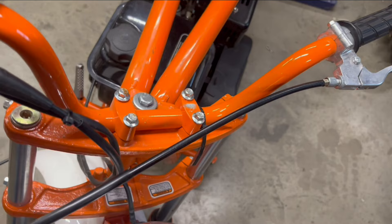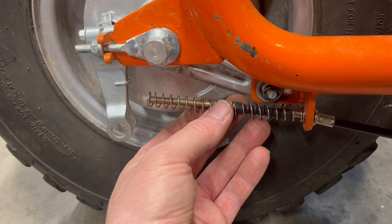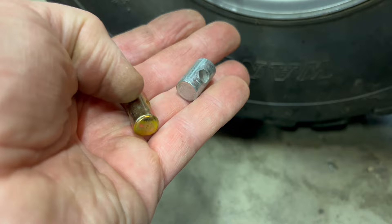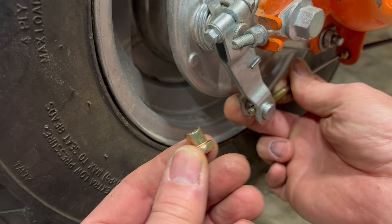Later you can change this to tighten or loosen your brakes. You can route your cable any way you want — probably best to follow the others — and be careful not to kink it. This end of the cable goes through this bracket up until that point. The cable came with a return spring which pushes this back when you let go of the brake lever, but we already have a spring here so we don't need this. The kit came with a new barrel, but I can use my old one. That goes right in here. You pull back a little bit on this to get the bolt to go through, then screw the curved side of this on here.